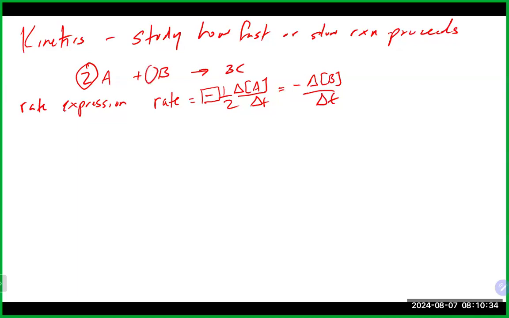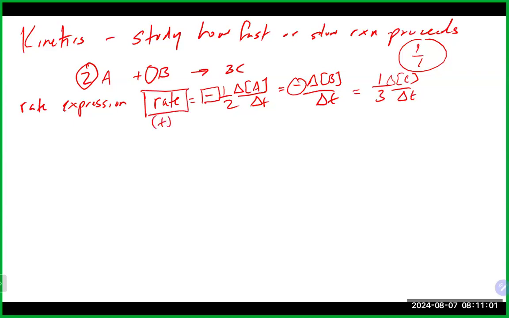Here, the coefficient is 1, which basically gives you 1/1, which is why people obviously don't put it in, because it is just 1. We still have the negative here because it is still a reactant. When we get to the product side, we should expect it to start increasing with time. So we do have it as positive, and that'll be 1 over the coefficient there, change in concentration of C over the change in time. The idea here is this is usually your average rate. That's usually a positive number.